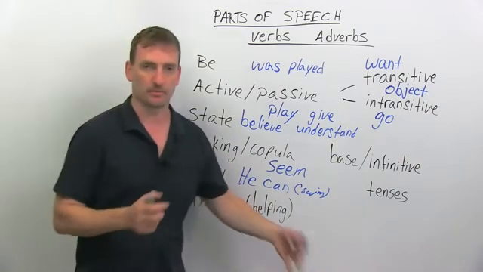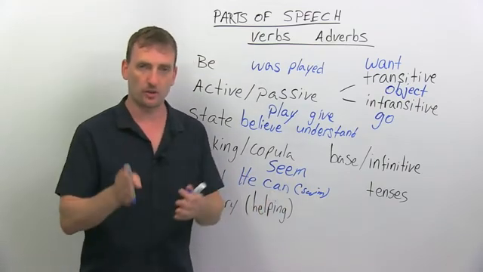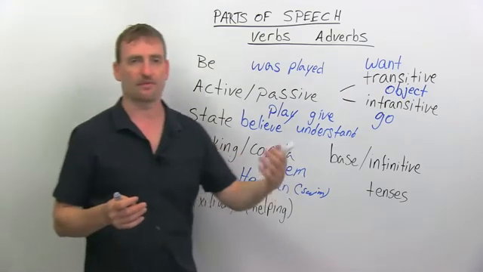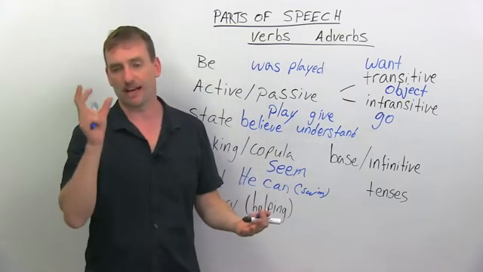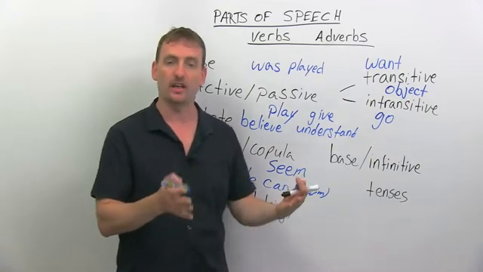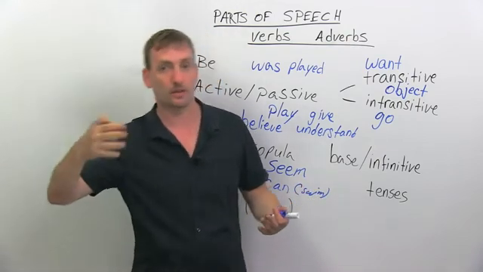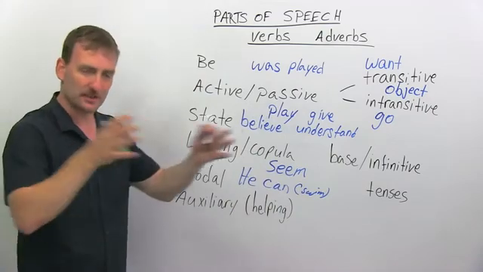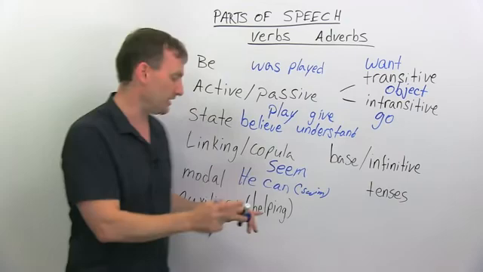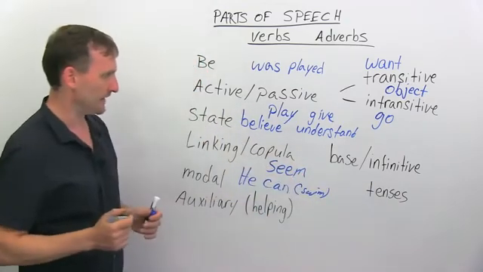Auxiliary, these are helping verbs. Be, do, have. These are the auxiliary verbs. They are used to help a main verb do its action. So for example, if you have a present perfect verb, you have or has as the helping verb. In a question, you use a helping verb. Did you go? So did go, not went you, right? You don't do that. You split the verb into its auxiliary and its main. The auxiliary takes the tense. But again, that's a different lesson altogether.